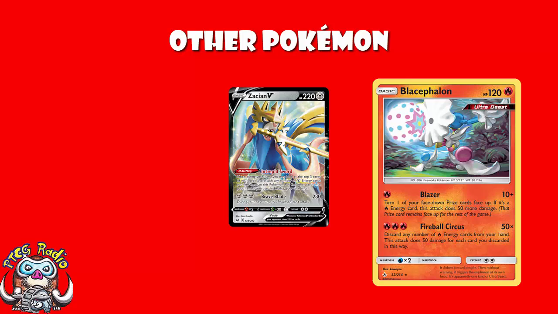And there are times on this deck where you don't mind getting a 2-prize Pokemon KO'd, because you get to have free energy on your Blacephalon. So when they KO a 2-prize Pokemon with no energy on, you get to keep your Blacephalon with all the energy on. Sounds pretty good to me, ladies and gentlemen. Sounds pretty good to me.